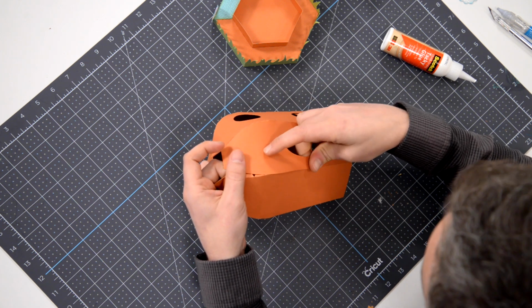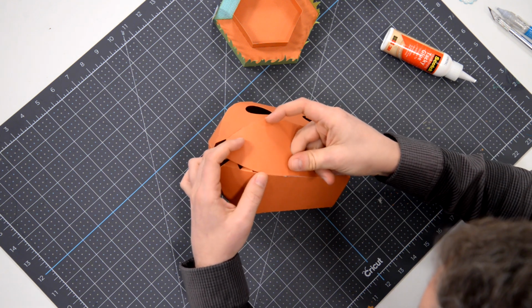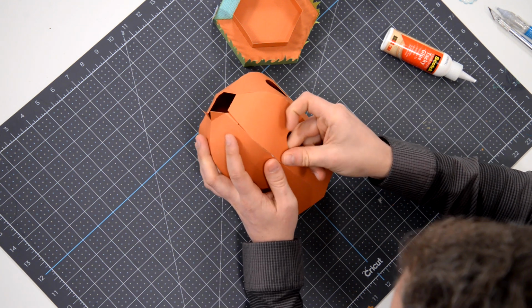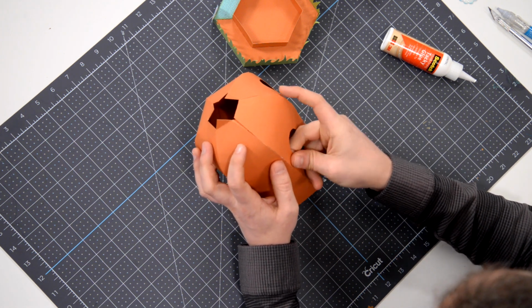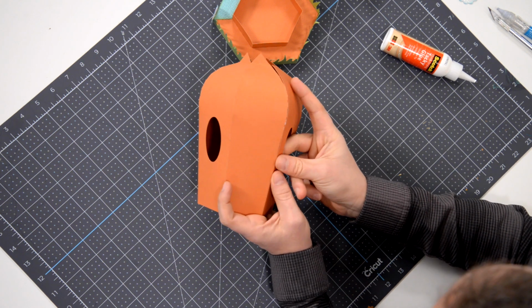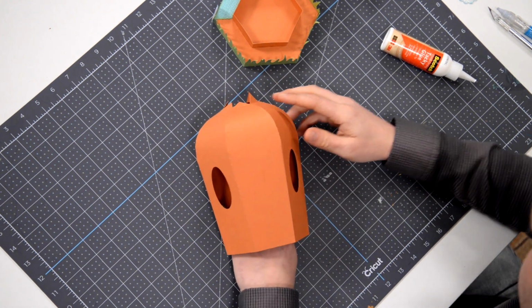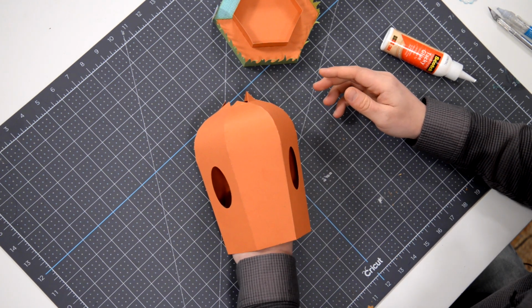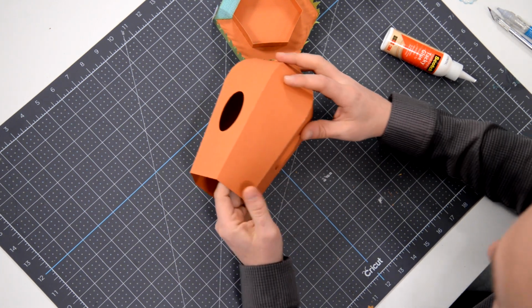And you're probably noticing that those tabs are all tucked away back there. So how are we going to get in there with our glue? Well, I'll show you here in a second. It's going to go back to the little method that we use. I'm going to push this down on my table just so I don't end up creasing this thing.